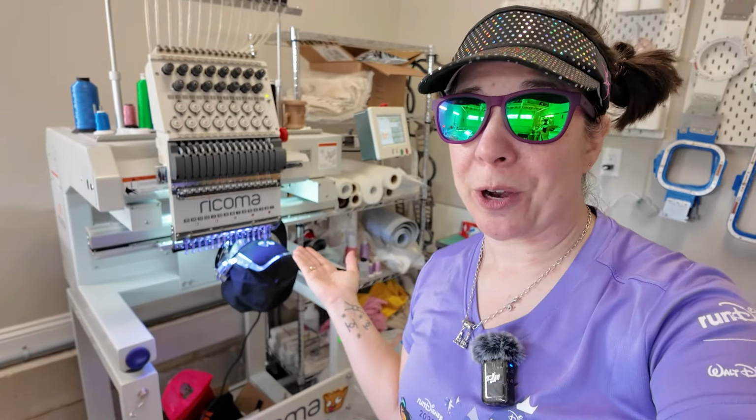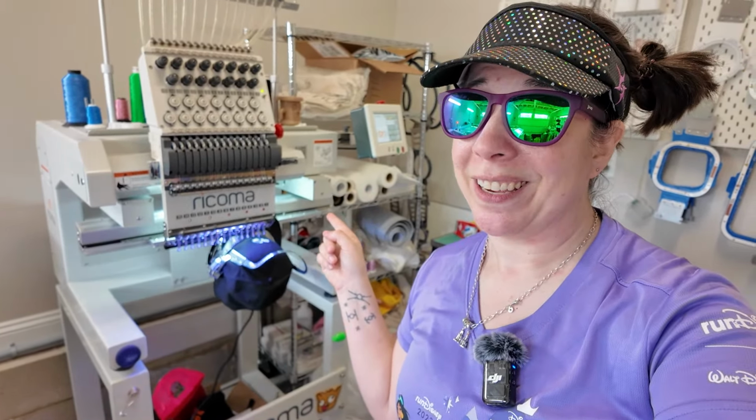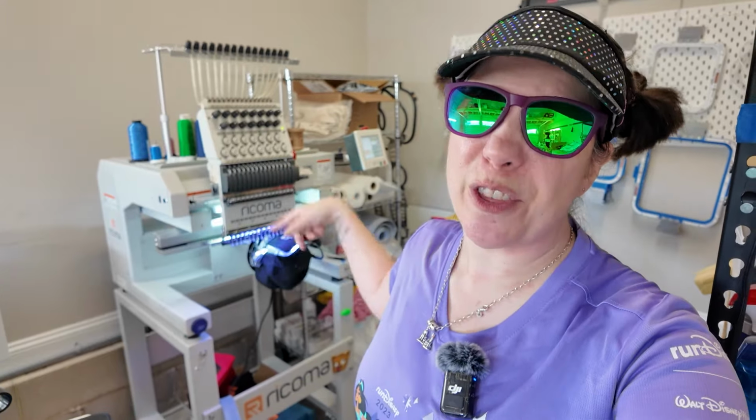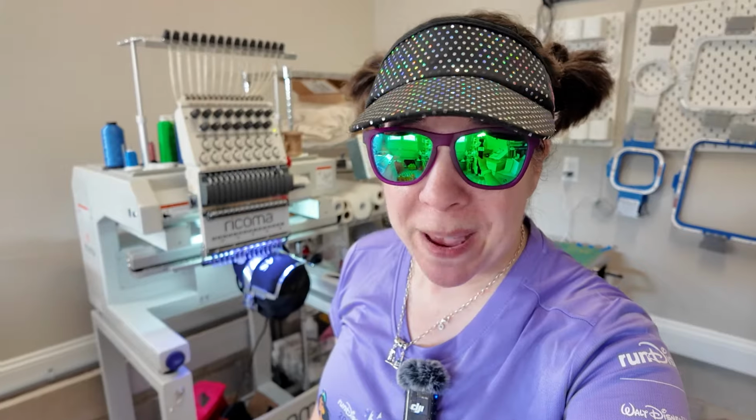Since I have a full-time job and this was given to me by Ricoma, I don't have to pay it off really, I decided to give back. So I charge for the materials, of course, I charge for the blank on the hat, I charge for the thread, but I don't really charge for my time. Now, if it's for a commercial business, show me the money. Of course I charge for my time if it's a commercial business.